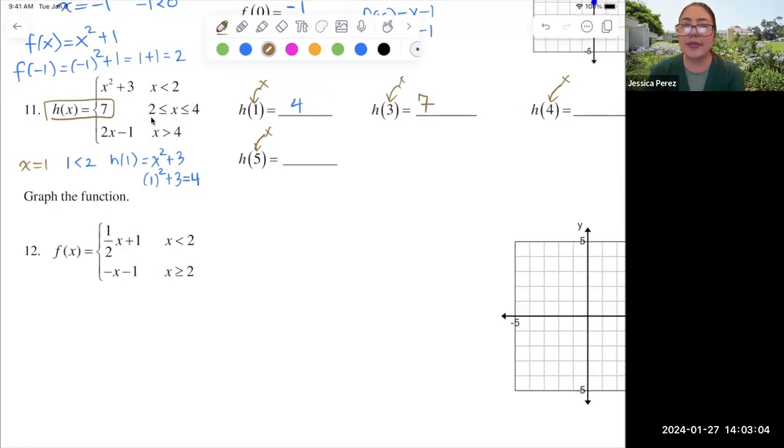No, it's actually in between. So again, we're going to get 7 on this side. And lastly, h equals 5 is greater than 4. So we're going to substitute it into h of x. So we're going to have h of 5.